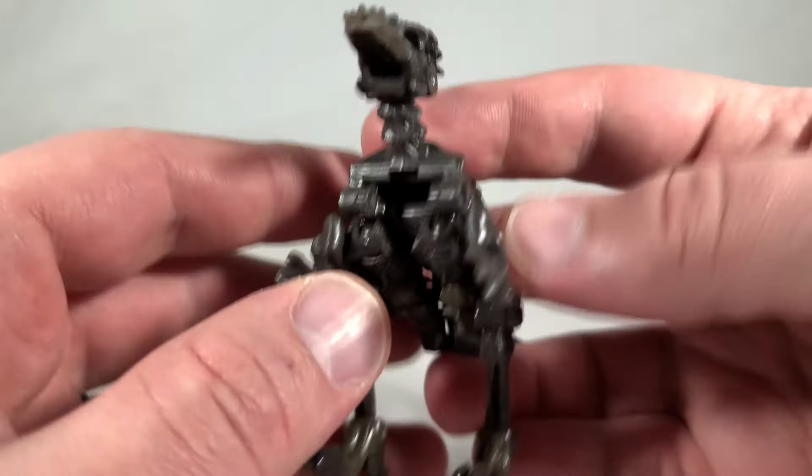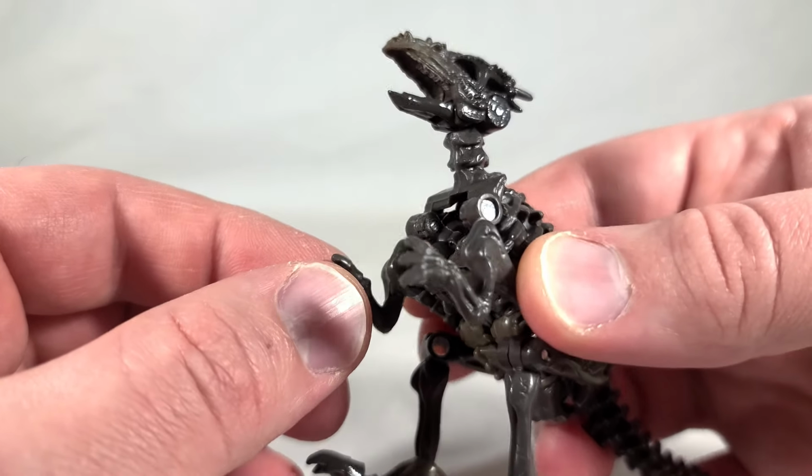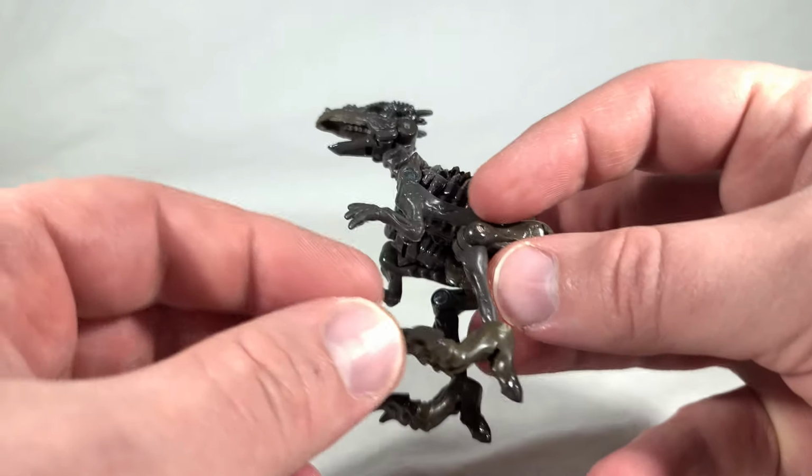As far as articulation, there's not a whole lot in this mode. The arms are static here. You do get leg articulation at 3 points. You get the hips, the knees, and then ball-jointed ankles.